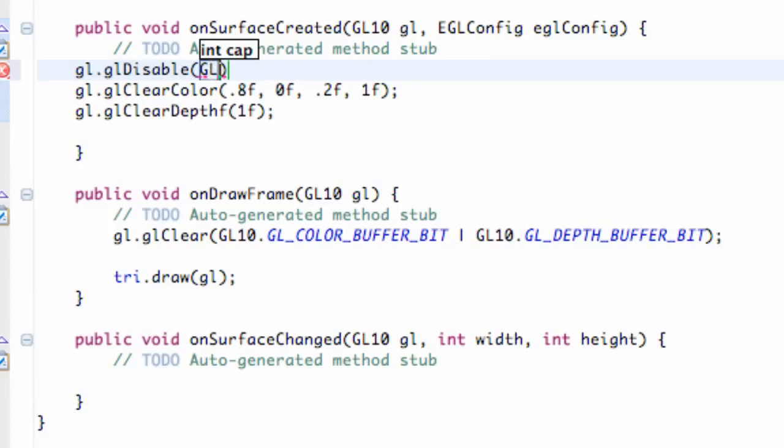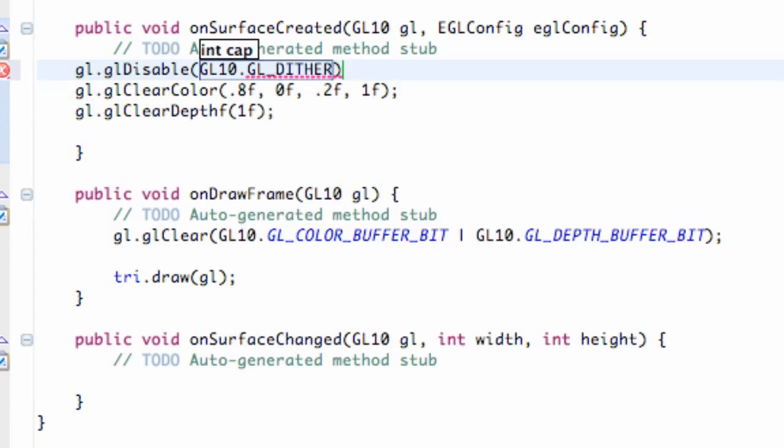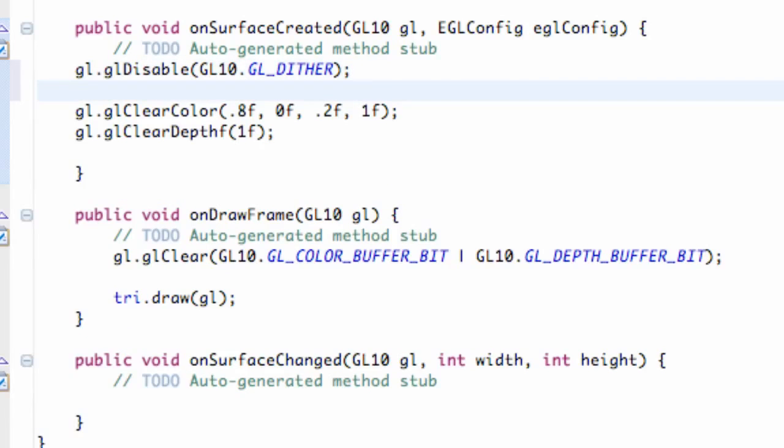So we're going to relate to the GL10 class .GL_DITHER, and that's just going to speed up our performance a little bit, and not worry so much about the quality, but worry a little bit more about the performance.